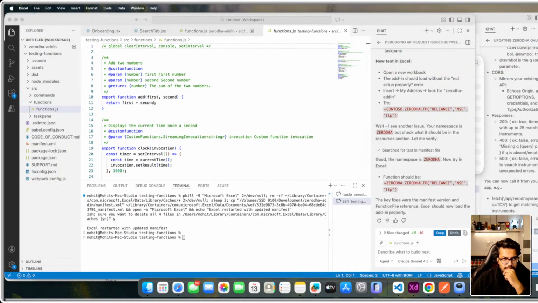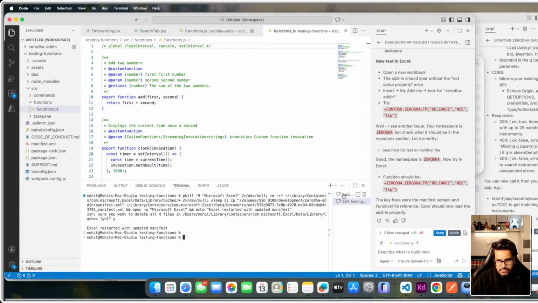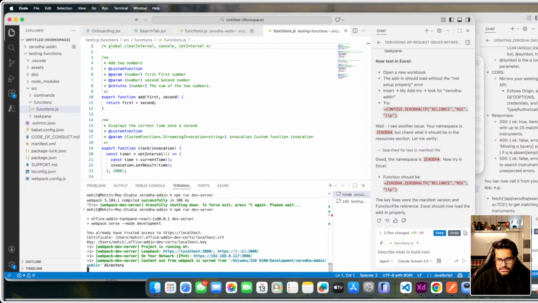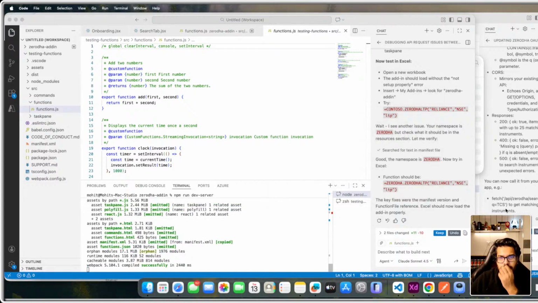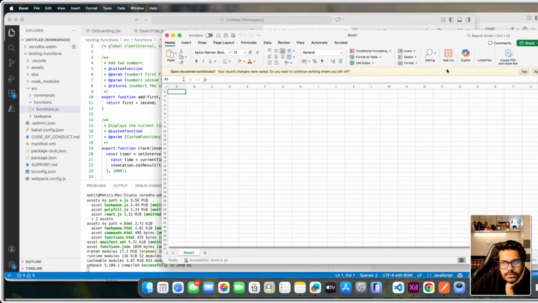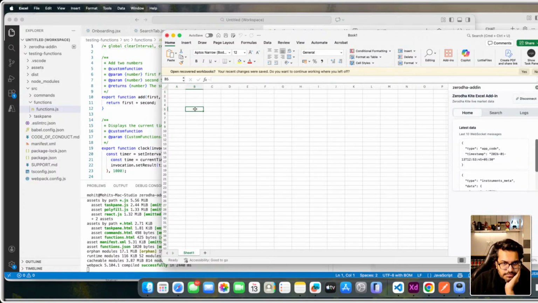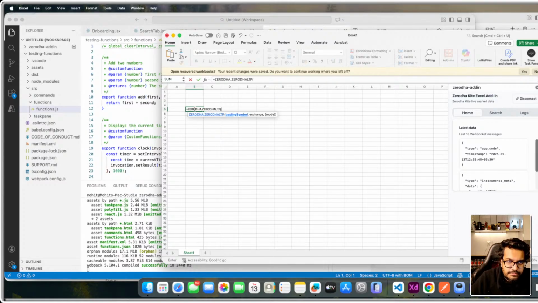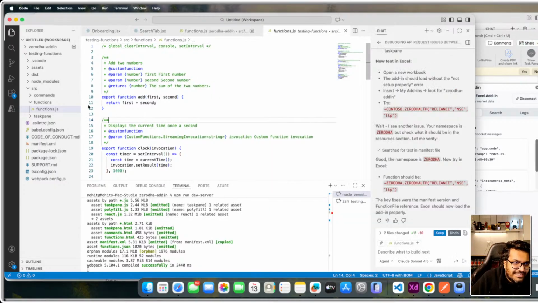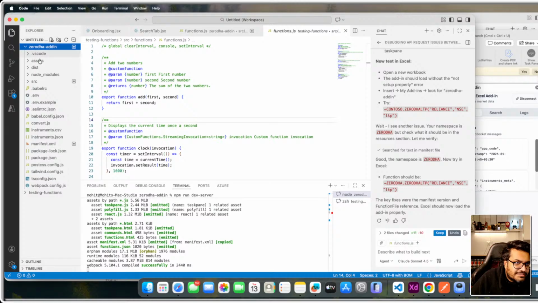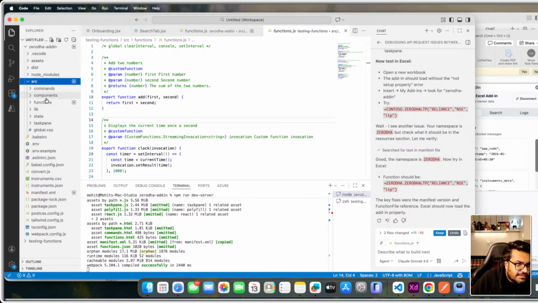Let's restart Excel again. Let me also restart this. Okay, at least this time it didn't give me the not correct error.